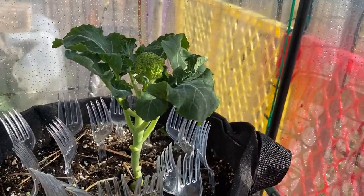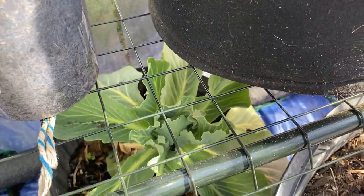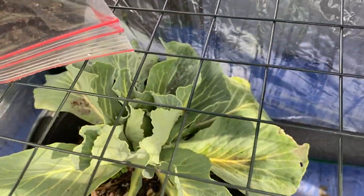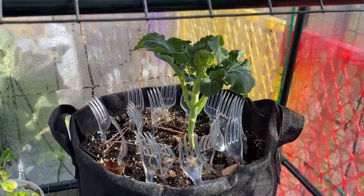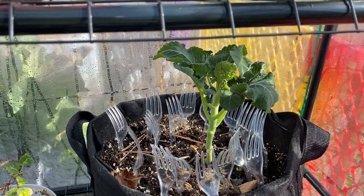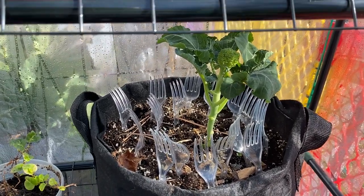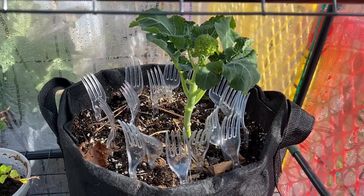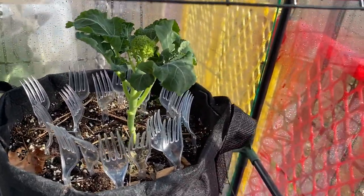Let me also show you the cabbage — look how it looks now since I put it in the greenhouse. Boom — she looks good, doesn't she? I was watering yesterday and it just got on that one. But look at that — this is the regrown cabbage that we did last year, and it's growing beautifully. So if you're ready for this challenge, let's get started. Hashtag regrow broccoli challenge — regrow and grow together.